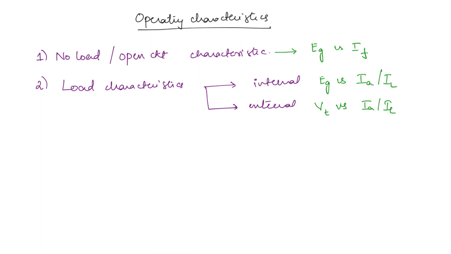Now if you talk about the no load or open circuit characteristic, like I discussed, it resembles that of a BH curve, right? Irrespective of whether the generator is self-excited or separately excited or shunt, even in self-excited we have series, shunt or compound, in any of these generators, the curve is going to be just the same, which is the BH curve, okay? And it is plotted for a particular speed, and as speed varies we have also seen the variation of the characteristic. So if you have any doubt, you can refer back to the self-excited voltage buildup, okay?